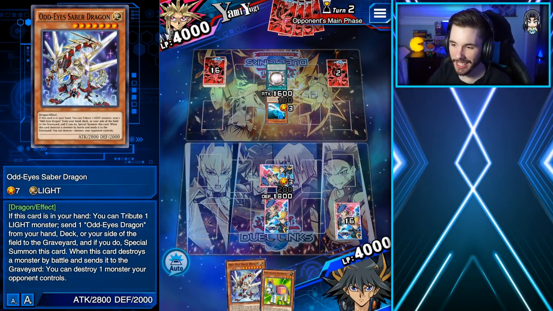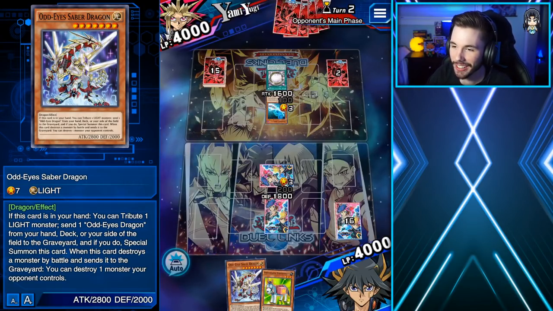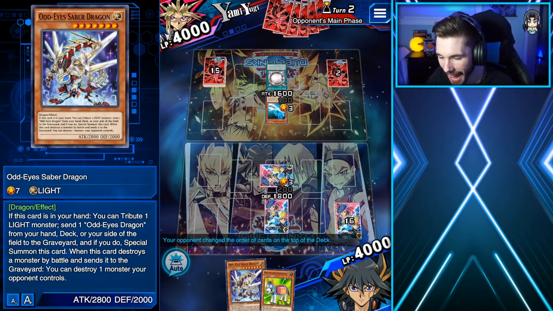Dude, Yuya Sakaki, I need your help. I need your luck, my guy. Because if I don't got your luck, we ain't going to win these games. I need that protagonist luck real quick.